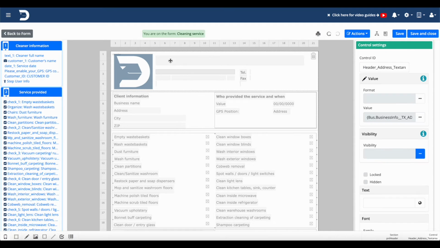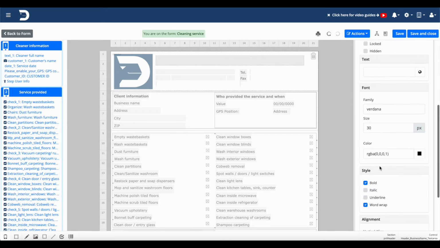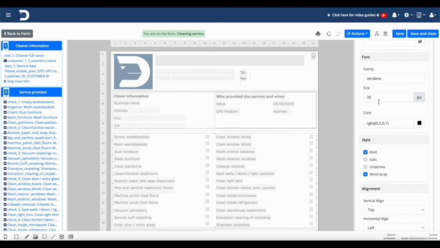For the option Import Header or Footer, this field on the right of our logo is usually dedicated to our business name. We can edit it by going under Text on the right tab. We can edit its font, dimension, format and color. In order to change the font, we can head under Font, and where there's Family, we can insert the font we'd like to use, for example Verdana. This way we'll see the font changing.